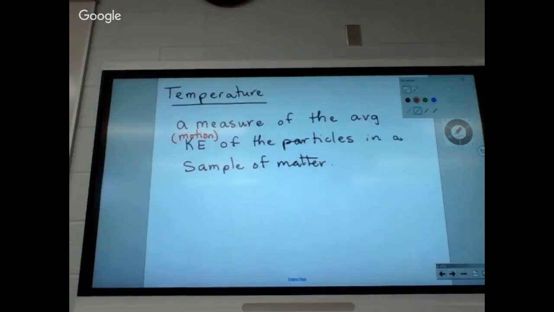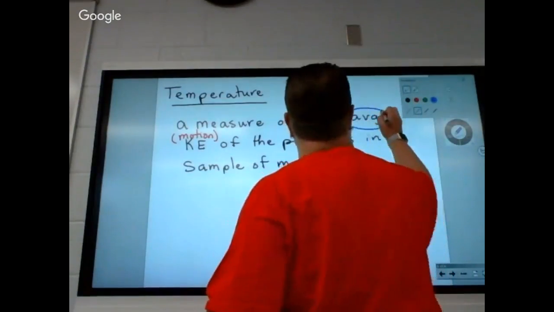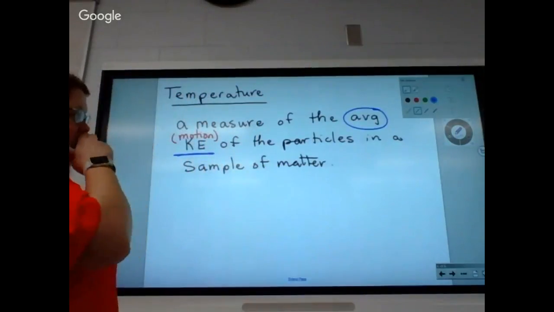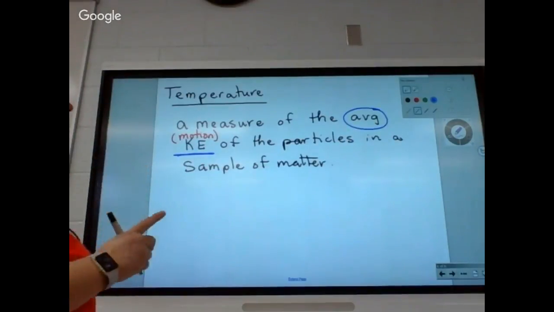Okay? Some of us have on hoodies because you think it's cold in here. I'm fluffy myself. I don't ever think it's cold in here. Now, if we sit still, over time, we start to feel how? Cool. If we go to practice, Dante played football last night. He was very active on the field. After a while, he felt how? He felt hot, okay? That all has to do with heat. Doesn't have a lot to do with temperature. Now, the key to temperature, though, is that temperature is about the average kinetic energy of the particles. To contrast that on Monday, we're going to keep that in mind.